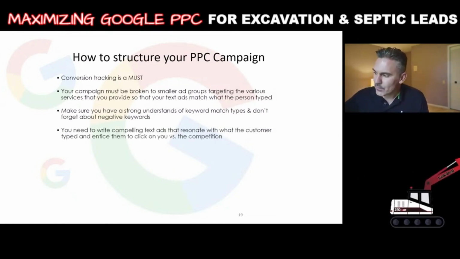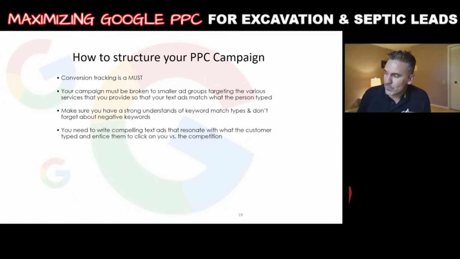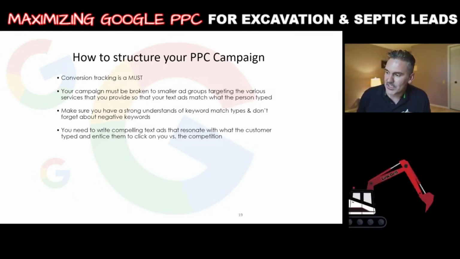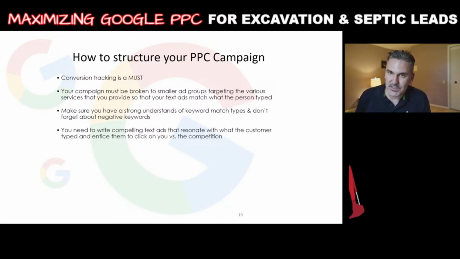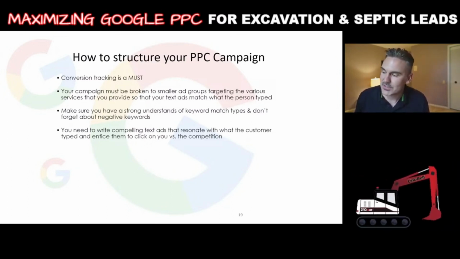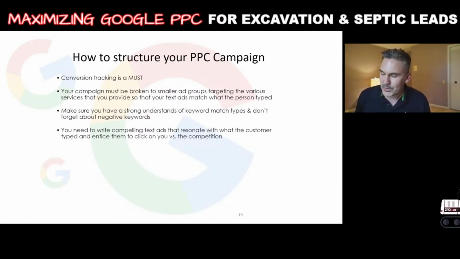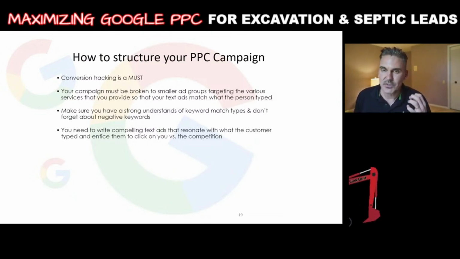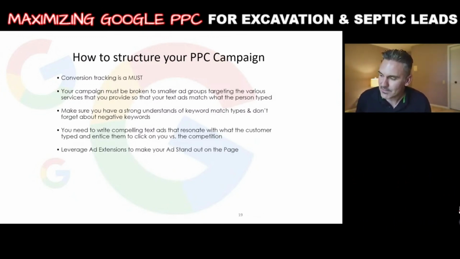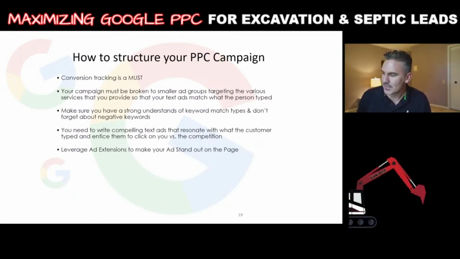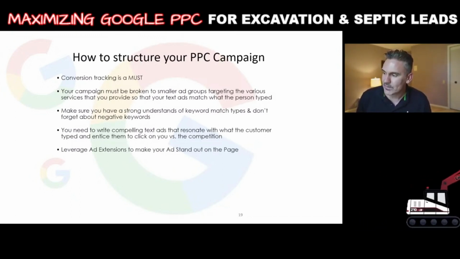Also, you need to write some compelling text ads that resonate with what the customer typed in and entice them to click on you versus the competition. And I'll show you some pretty easy tactics to do that so you're getting the click instead of your competitor. And then you're going to leverage ad extensions to make your ads stand out on the page.